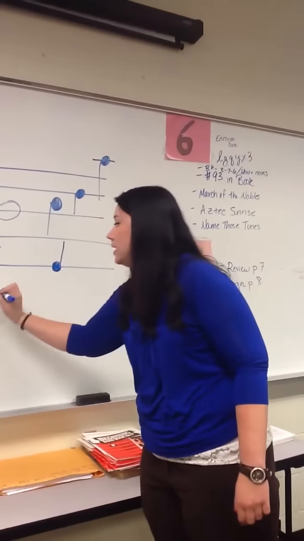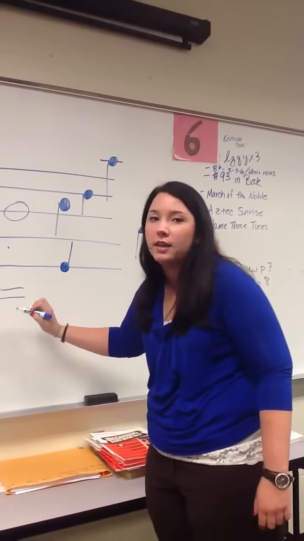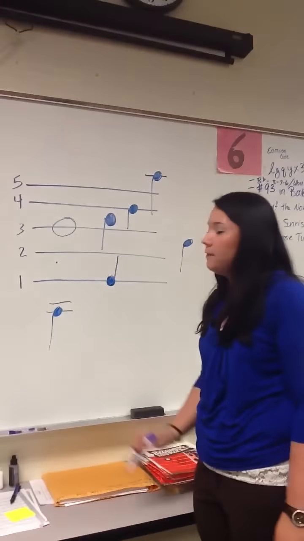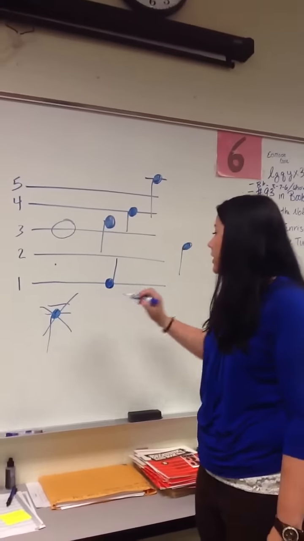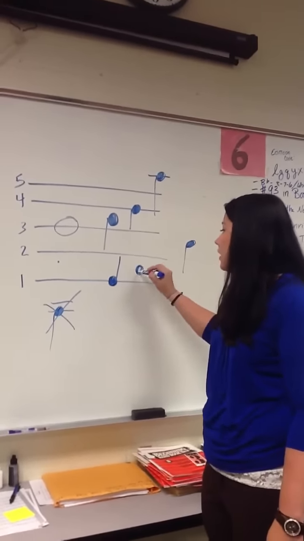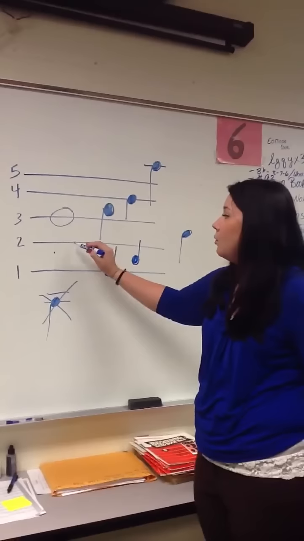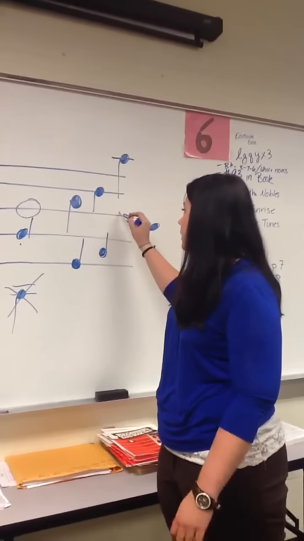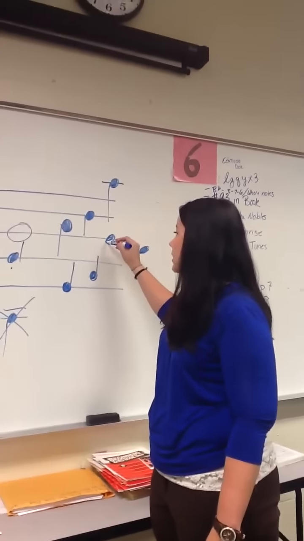Anything below the third line, stem is up. For the same reason, if I have a 2 ledger line thing below the staff, I don't want to have stem down because then that's taking up even more inches. That is wrong. And so anything below the third line, we're going to do stem up. Now, what do we do with the third line then? Third line is down. And so anything on the third line is down.